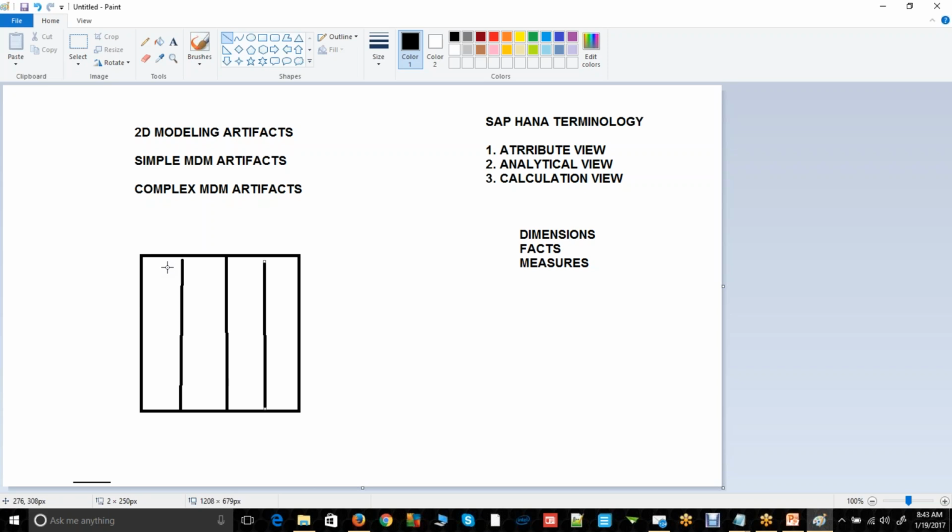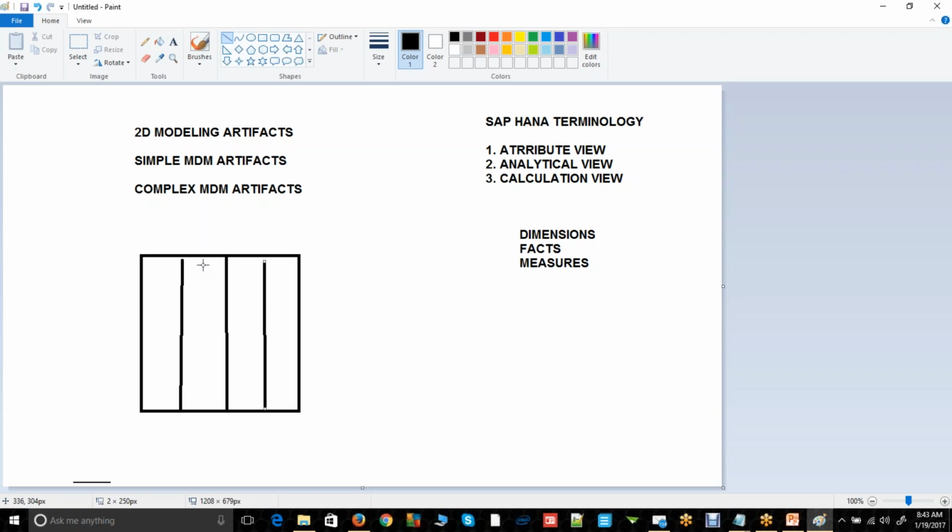So each attribute represents a column. But in a multidimensional modeling, if you look at this particular table as a view, in terms of structure, you could have 2 possibilities. Not only attributes, you can also have a measure.